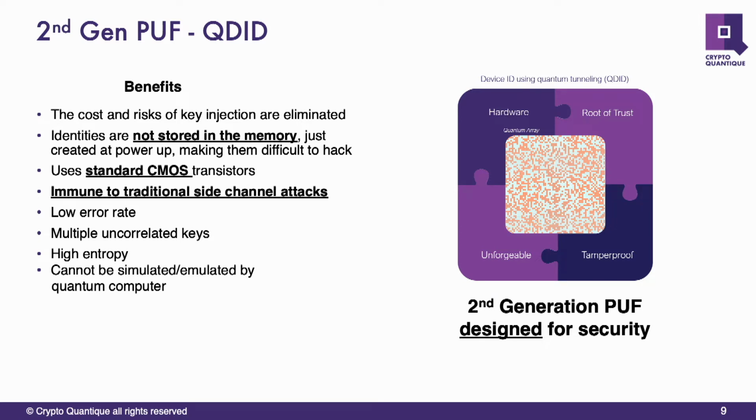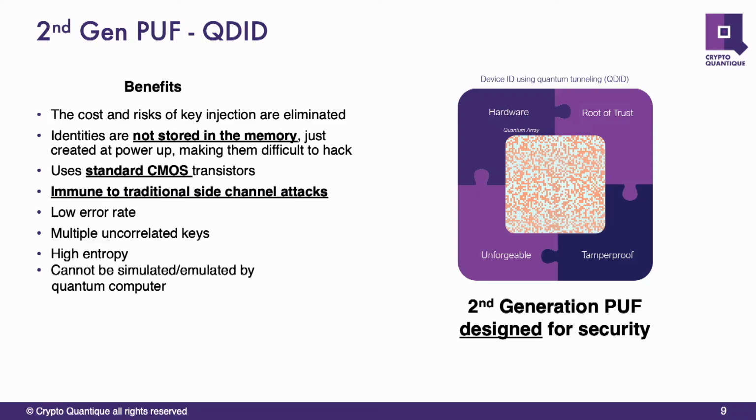You don't need to inject keys. Therefore, you don't need to have an HSM on your production line. You don't need to trust anybody. And the cool thing about the seed that's generated by the QDID is that nobody ever knows what the private key is inside that device to represent its identity. You can't find it out. So that's a major part of the zero-touch technology that I'm talking about.